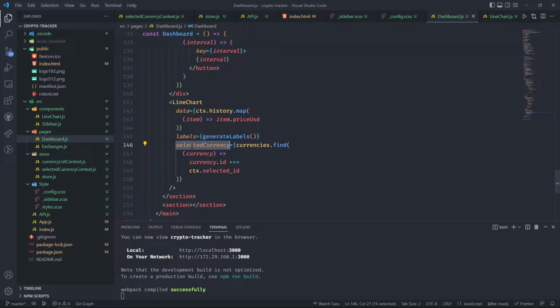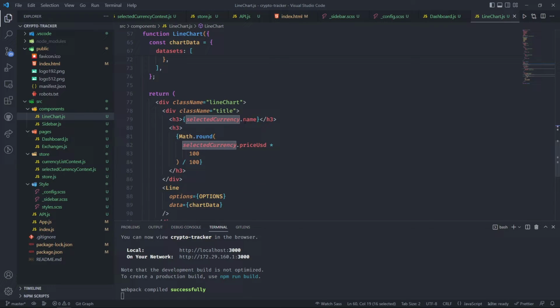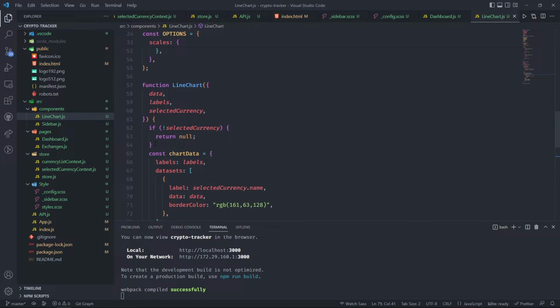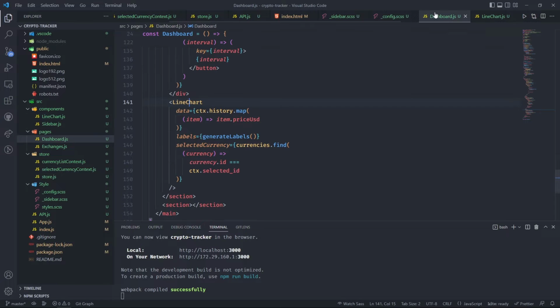So therefore this selected currency will be undefined. And here in a line chart, we are trying to read the name from an undefined, which will cause an error. But if we're checking here before we got to that line, if there is no selected currency, we just return null. It will solve the problem.